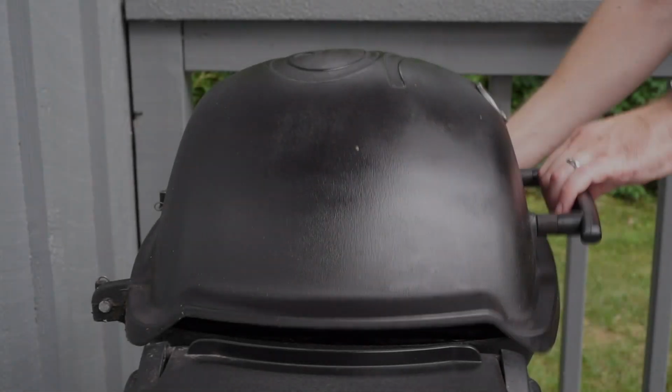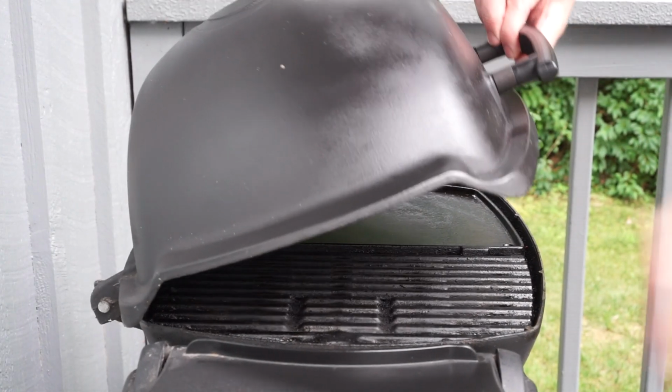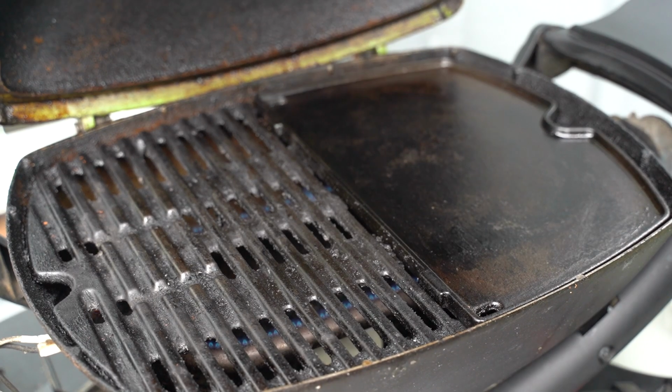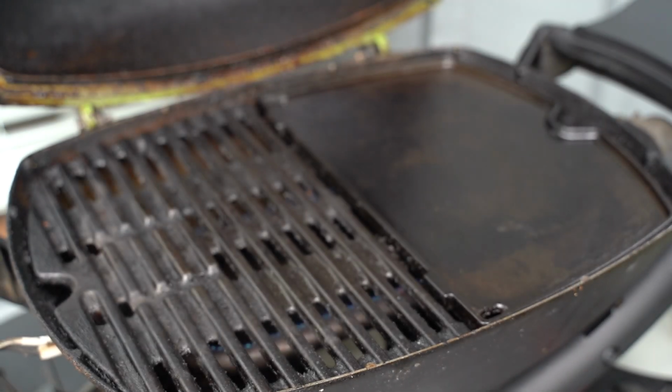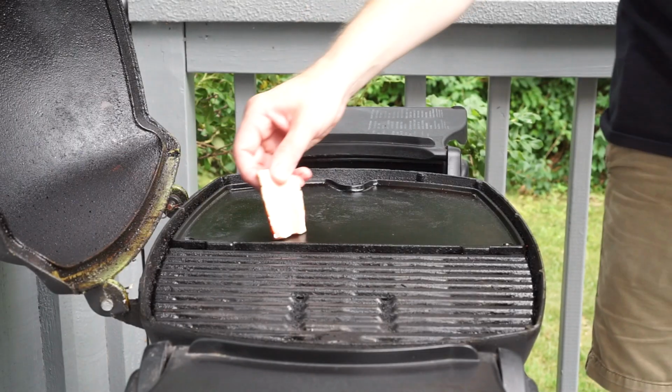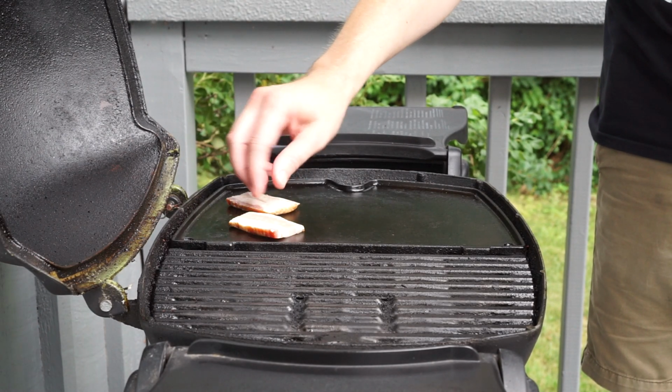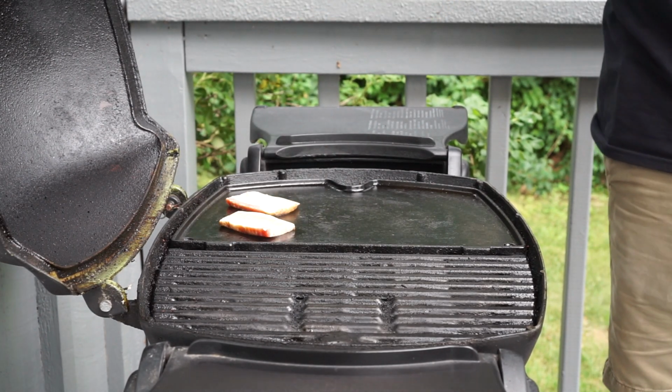Now that we're finally ready to start grilling, we're going to fire up the Weber Q. I'm going to let this preheat for about 5 minutes. First thing I'm going to throw onto the griddle is the bacon, and I'm going to cook this on a low heat because the griddle runs pretty hot.